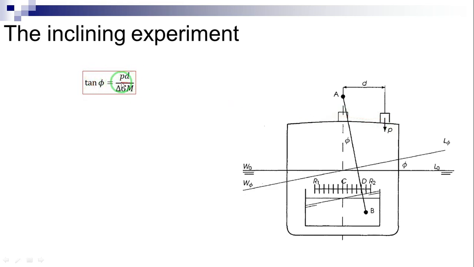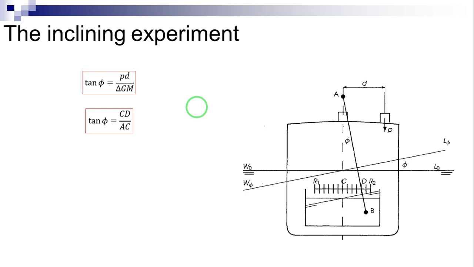The deflection of the pendulum line is measured on a graduated line R1, R2, and is used to calculate the tangent of phi. A recommended practice is to displace the mass once to starboard and measure the tangent, then to port, and again measure the tangent. The final tangent is assumed to be a mean value of these two tangents. It is also recommended to move the weight slowly to avoid inducing a roll. The masses used for inclining the vessel should be chosen so that the heel angles fall within that range in which this equation is applicable, which is smaller than 3 degrees.